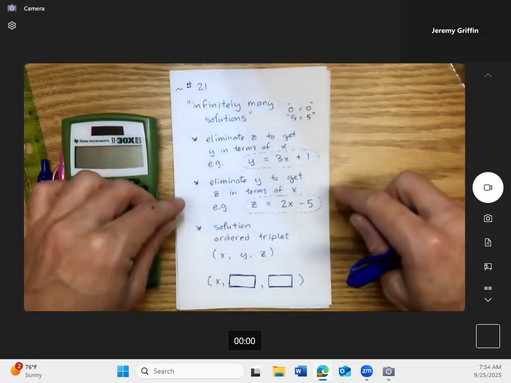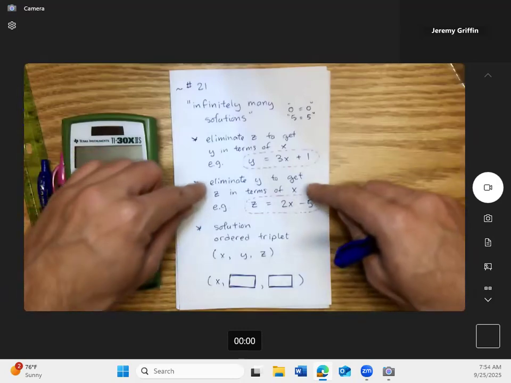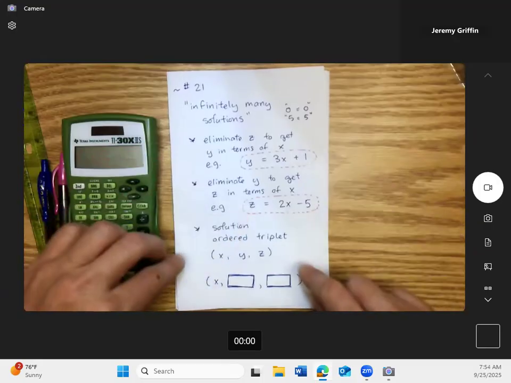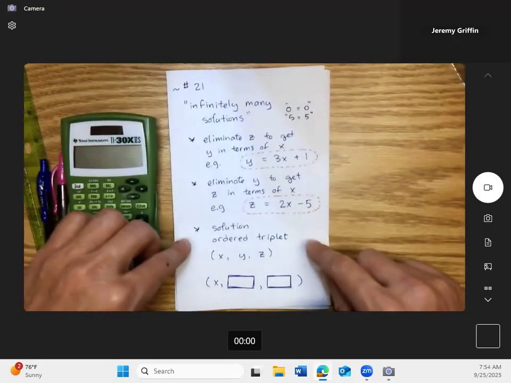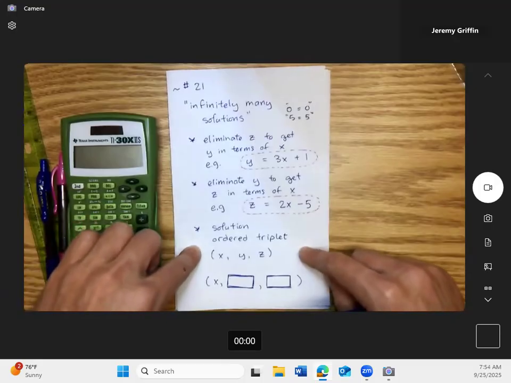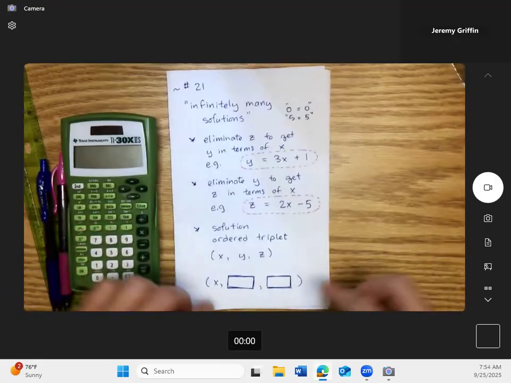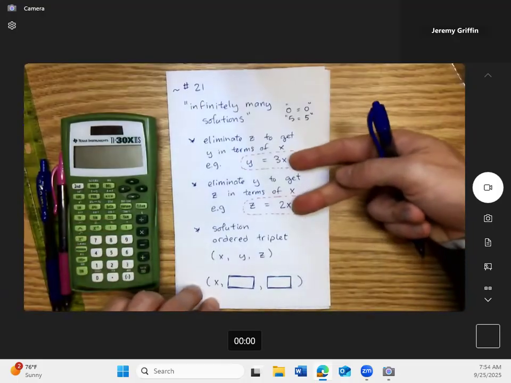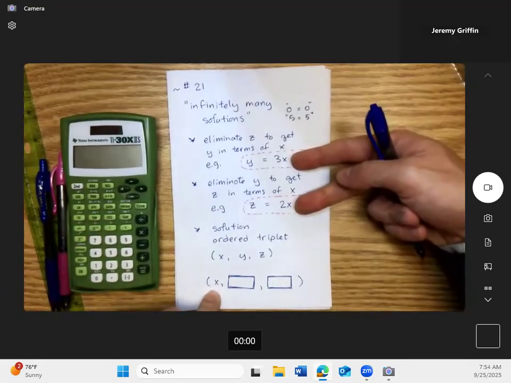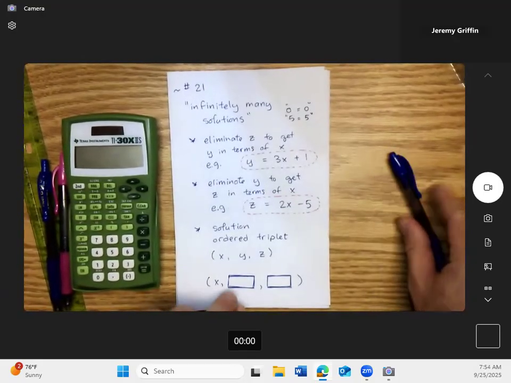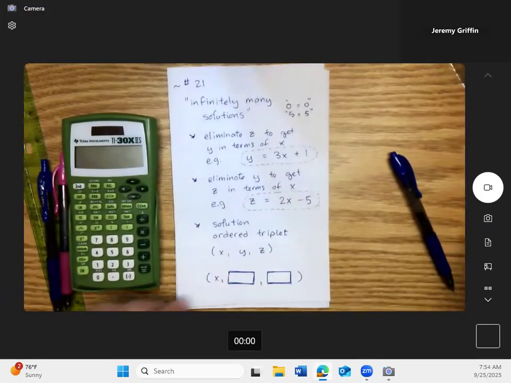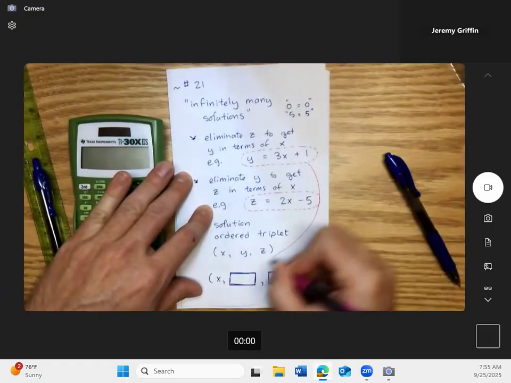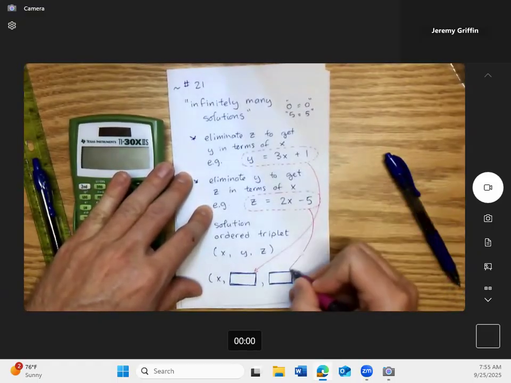Then you go back to your expressions and eliminate a different variable. Let's say, for example, you eliminate y to get z in terms of x, and you get this type of expression. And then for the solution, ordered triplet, okay, again, it's not a single point, right? It'd be like a whole equation. So you leave one of your variables as it is. Now, in this case, I have everything in terms of x, so I'll leave x as just plain x. But you could type a whole expression in place of y and z, and it's not a single value. It's this whole expression. So in place of y, you pop this expression there, pop this expression right there.